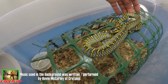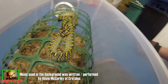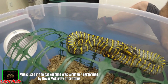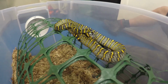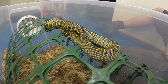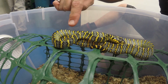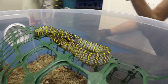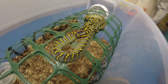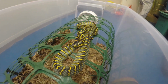raising, and he's very unsure of me, so what he'll do is he'll start to flatten his head. Pretty much this is like an animal to be observed, not really an animal that you mess with too much. It probably stresses them out a little bit, but they're just so beautiful. They're gonna get this awesome blue. It's just starting to come in, and anybody that's ever had time to actually keep Boiga, such as mangrove snakes and stuff like that, they're a really unique animal.